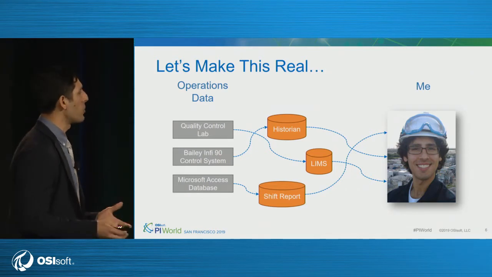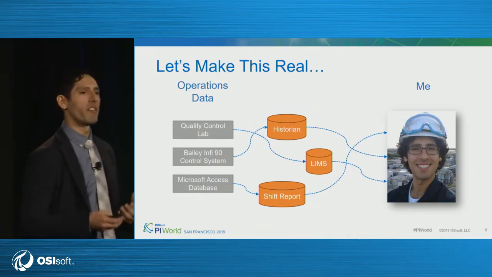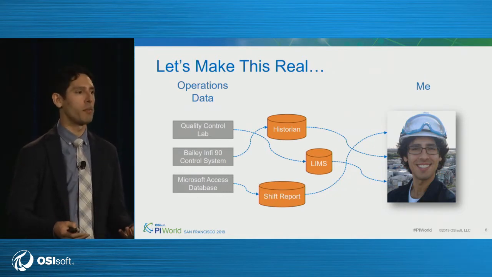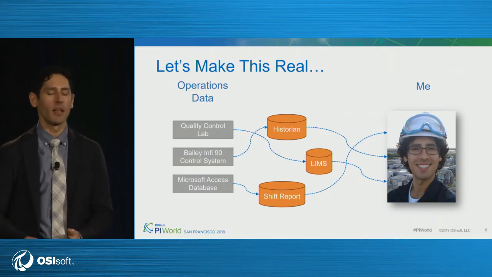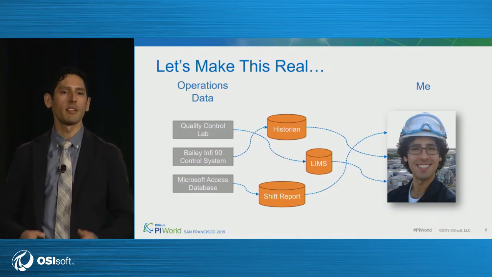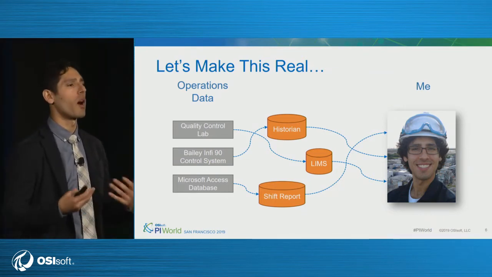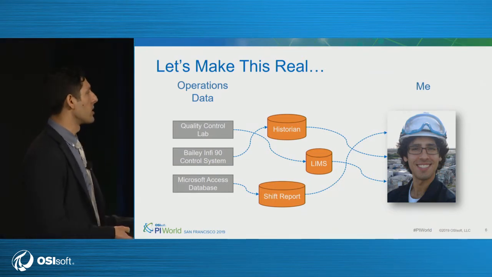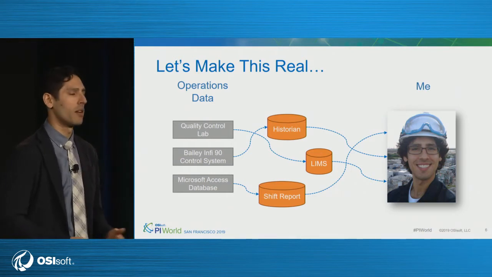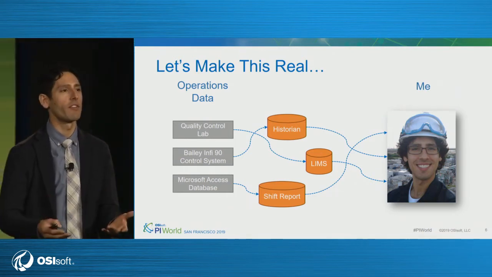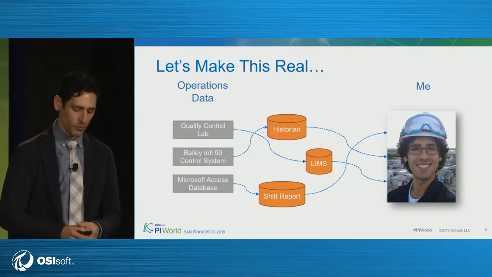So if there was a sample that they caught, and they wanted to run a very simple test, we would run it in our wet lab, which was a lab that was out in the plant. It was for very simple measurements, things that weren't so complicated that it needed to go to the quality control lab. So something like a density or conductivity. And they would enter that information into this Access database.